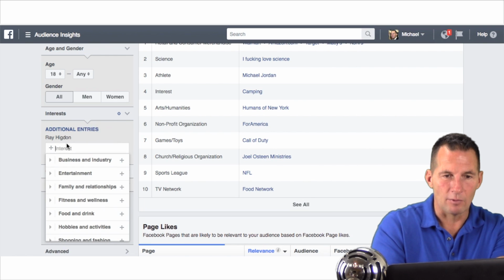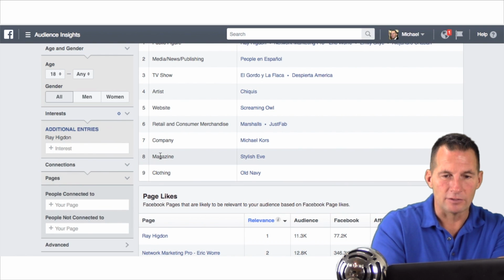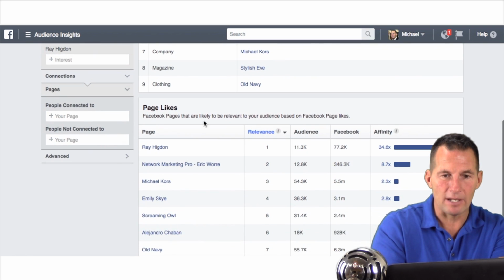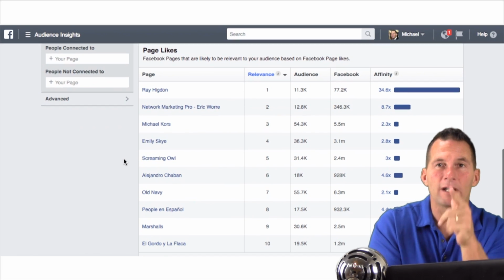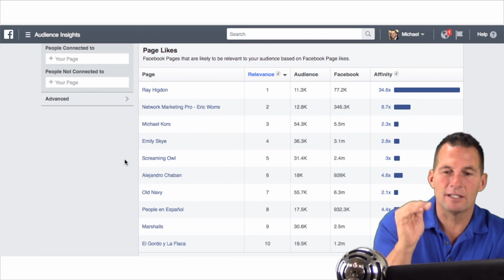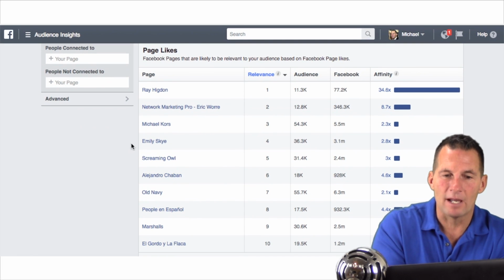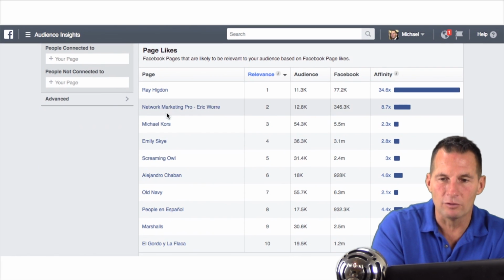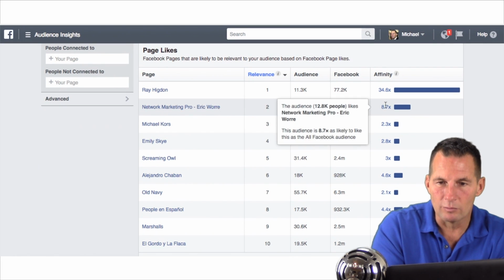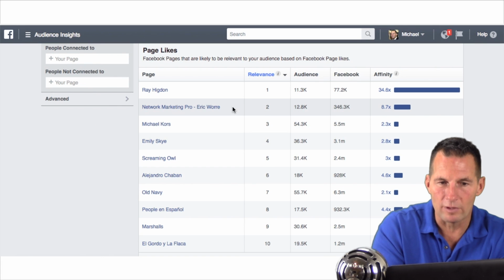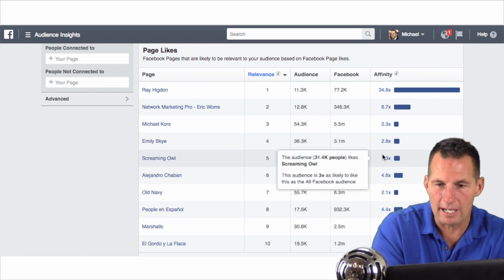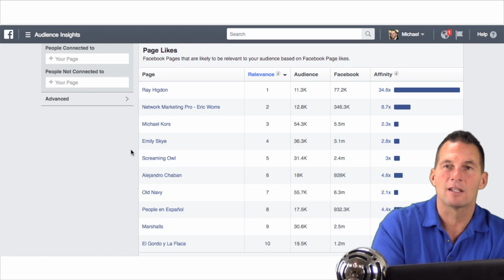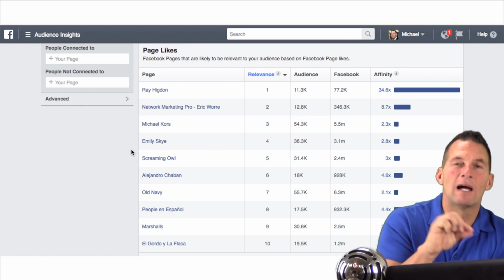There he is. And when I click on that, it's going to change, and now the page likes are going to bring up people, like I said, that are narrowed down that I might not have known that they've liked. Now if you look here, this one was close, Eric Worre, that's the first one, but all these other ones down here really don't show me a high enough relevancy score that I would ever add them to my ad.